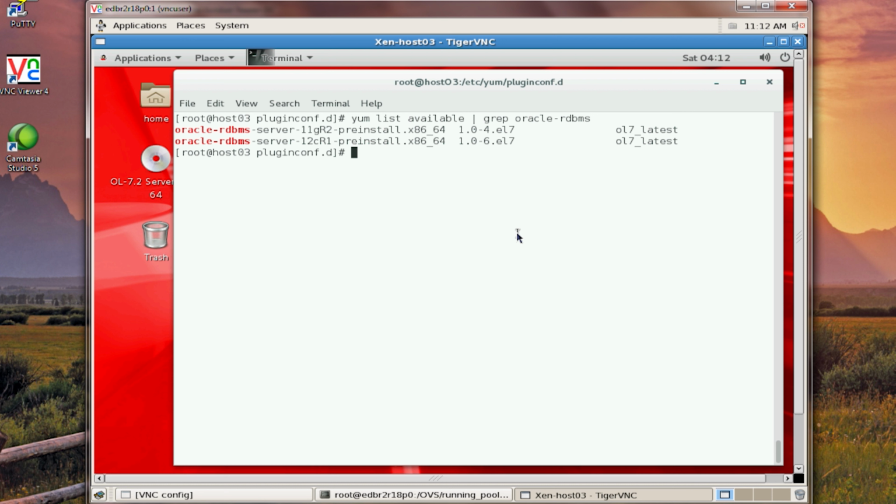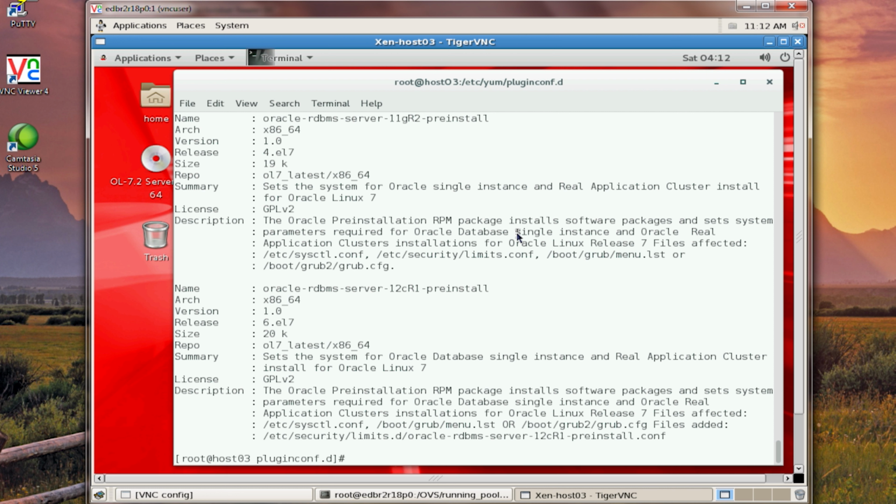So now we've done the list available, so let's get a yum info RDBMS Oracle RDBMS star glob.